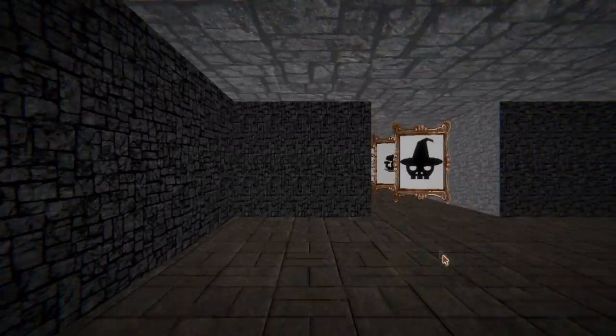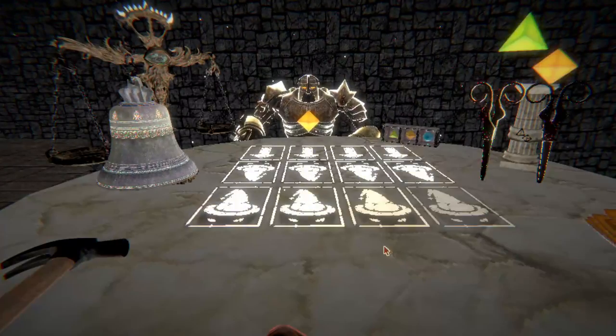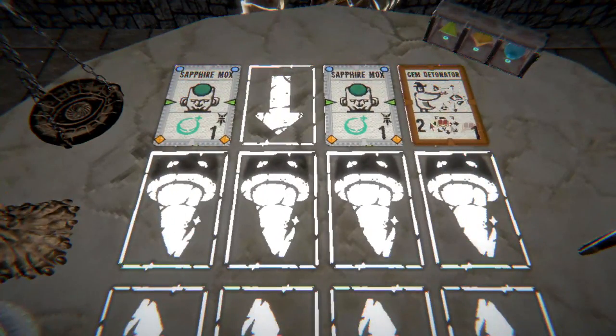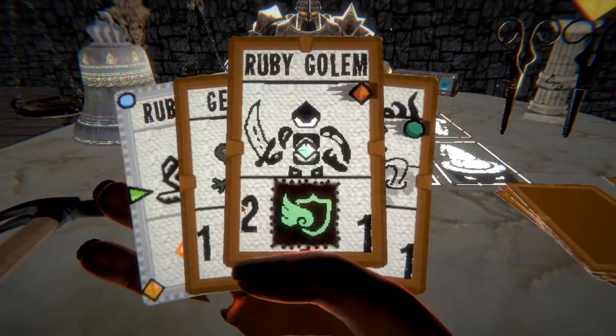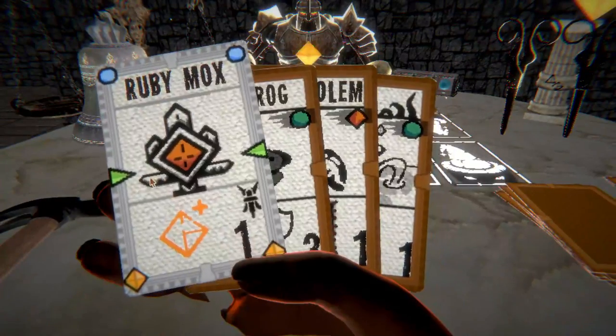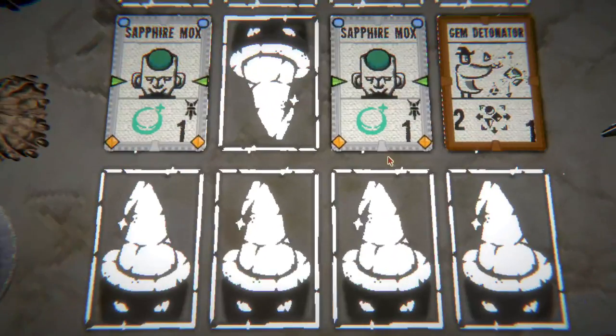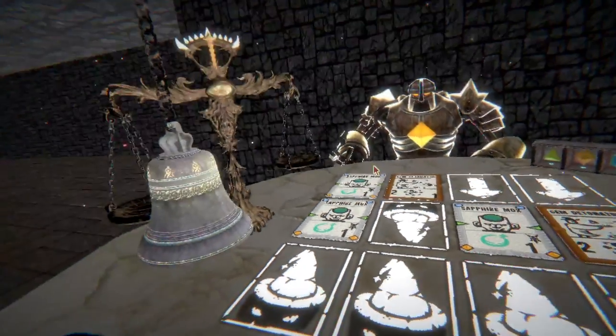Trying to find where the boss is. And a mycologist is there. You know what? This mycologist is okay with us. We're chasing the stone. This is a 3-1. This is a gem detonator. Honestly, I'm okay with taking 2 damage if it means that next turn I can play this thing. Let's take a pass. Okay, now a gem detonator.